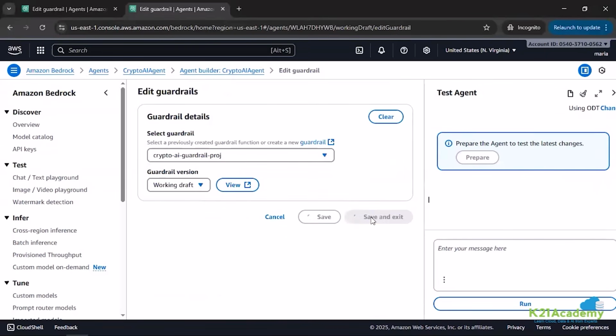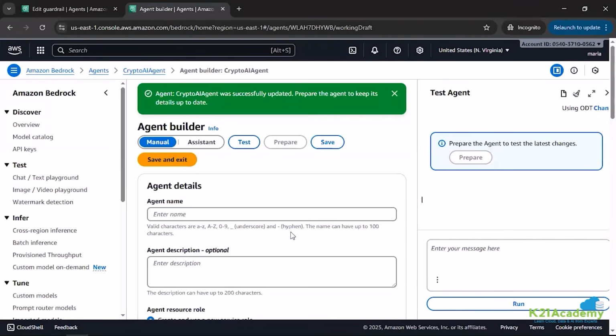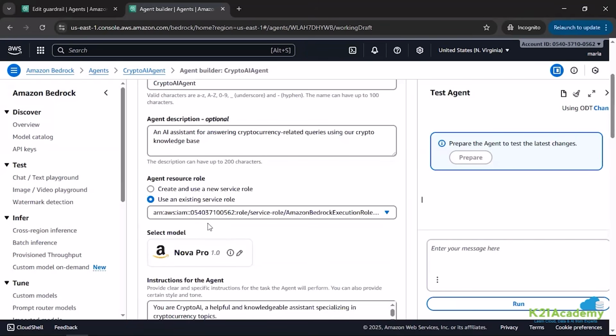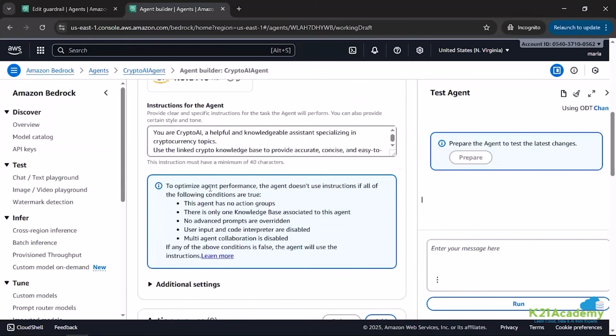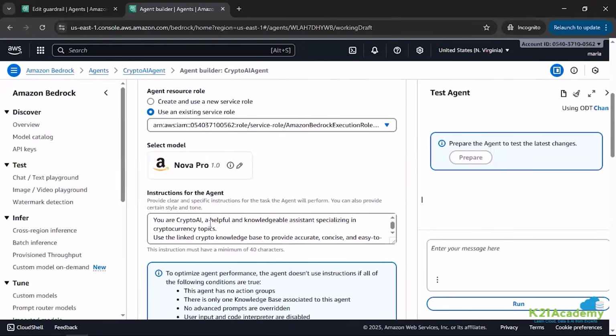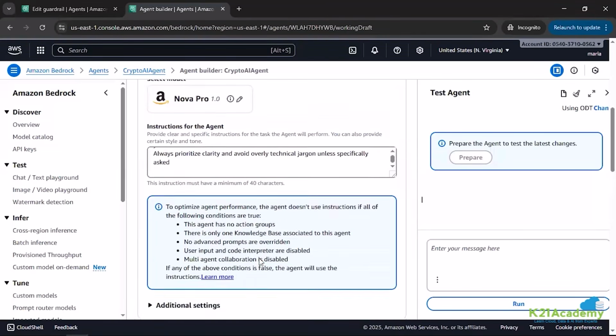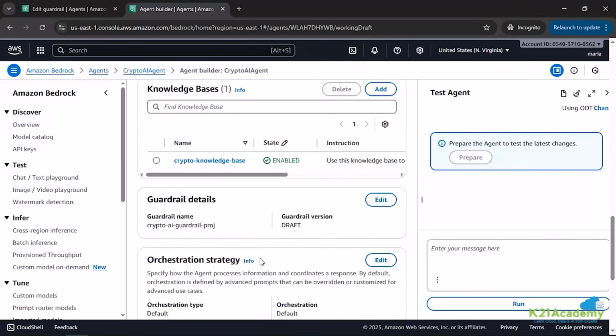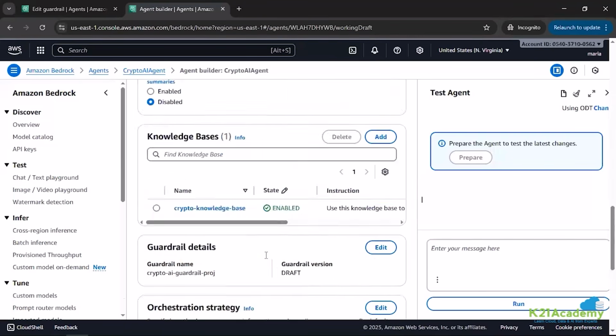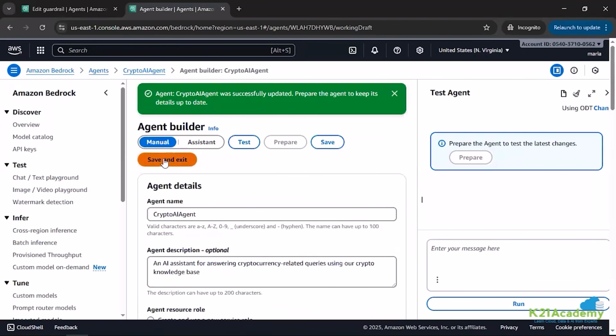I go for save and exit. And then whatever changes have been done, finally let's save and exit everything. Let's quickly check: the model is there, Nova Pro. Instructions are there for the agent in the box, and then we have the knowledge base. We have the guardrail done, and we are good to go ahead and save and exit.